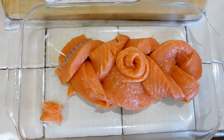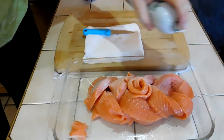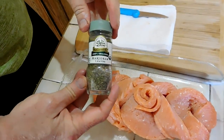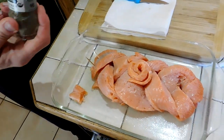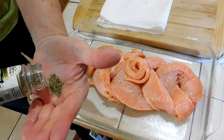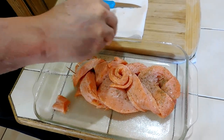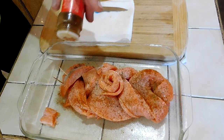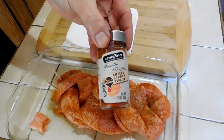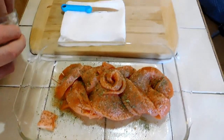Again, the flavors I'm using here are kind of what I had in store, and I was looking at minimizing the seasoning and maximizing the flavor of this really great piece of Norwegian aquaculture salmon. I used a little marjoram, a little paprika. You'll see here with these green herbs, I'm very careful. I'm only using a tiny amount, but I grind them before I put them on to release the oils. And I just want a little bit of a coating. I love paprika on salmon. I feel like the red, smoky color and flavor imparts quite a bit without taking anything away from the actual fillet. You'll see that little tab I cut there is the chef sampler piece.